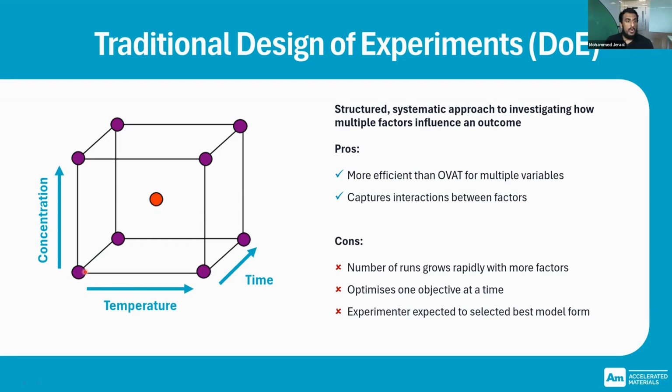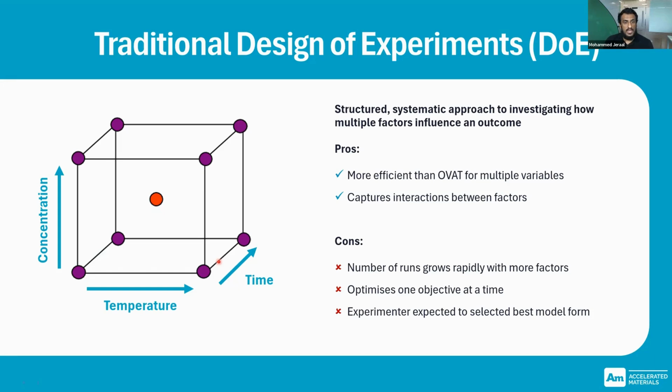Because we're varying more than one variable at a time with each experiment, we do get some understanding of the interaction effects between them. And it does mean that we can reach solutions much, much faster than one variable at a time. If we compare to the previous experiment, here we've got 3 variables and 8 experiments. So we're already much faster than the previous experiment, where we had 2 variables and 9 experiments.